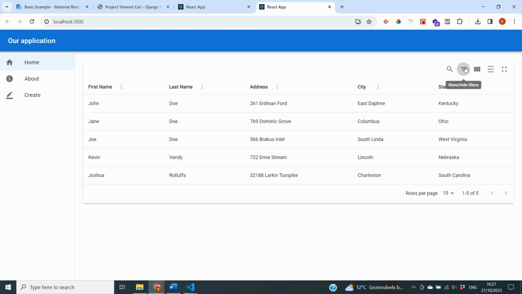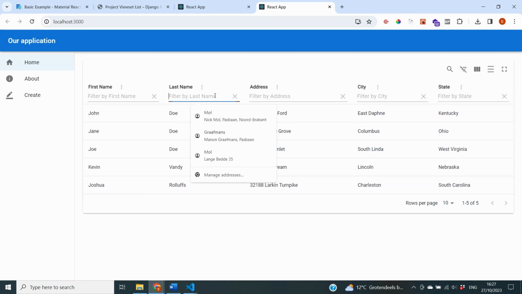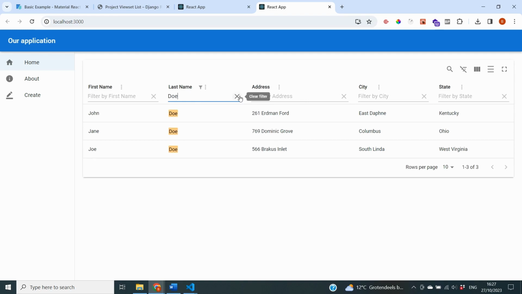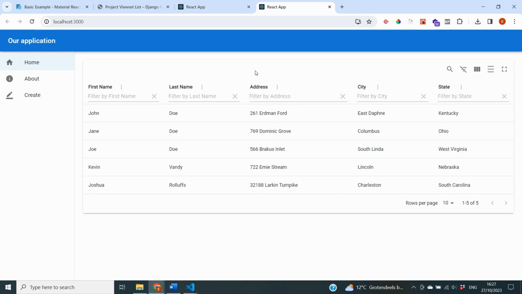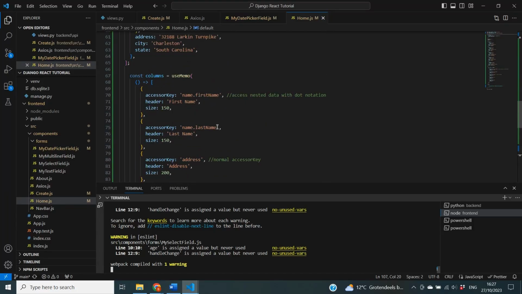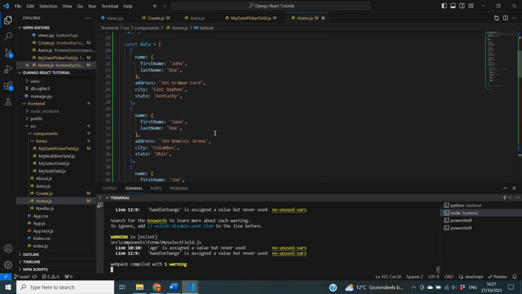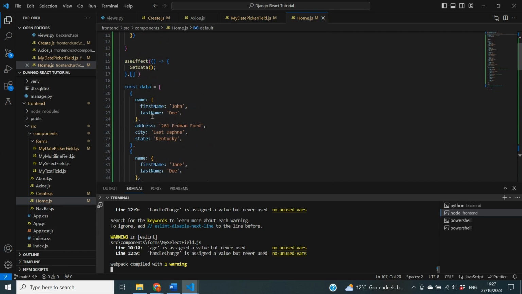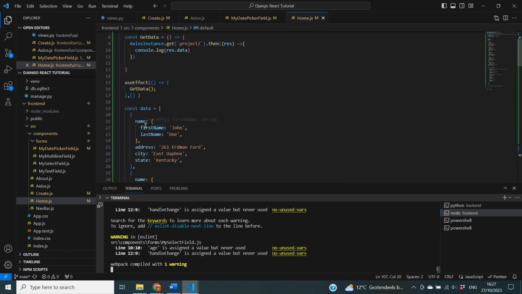And we can even show and hide the filters, which works fine. And we can filter on the different values as well. So now we need to apply this, but then to our own data. And that means that we need to define the different columns and that we then need to also define a constant of data. So let's start with the constant of data.